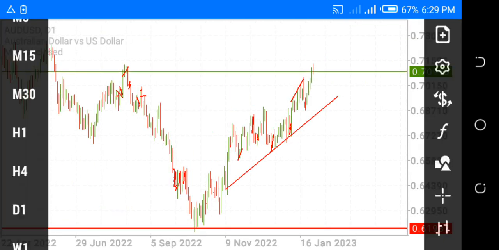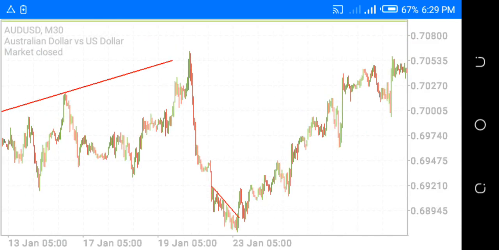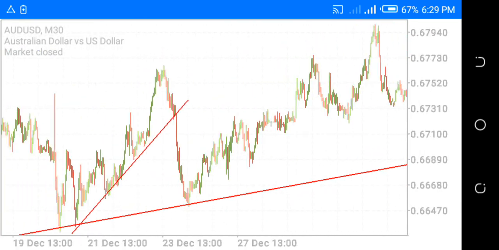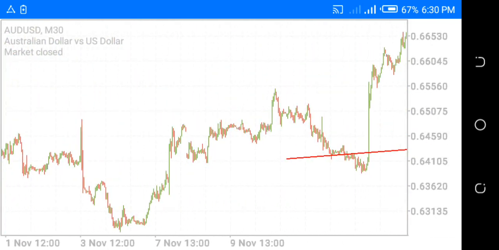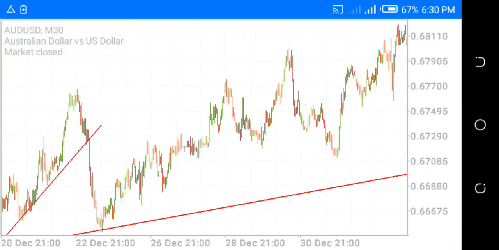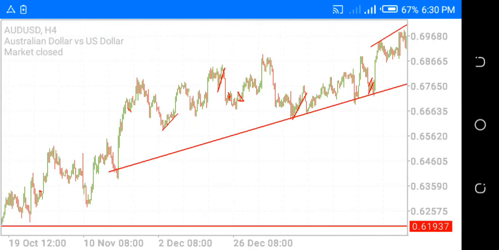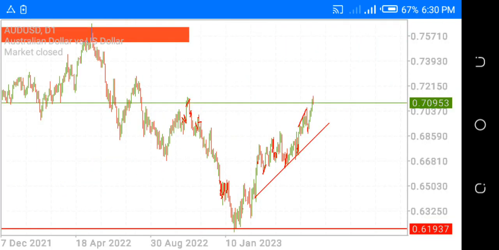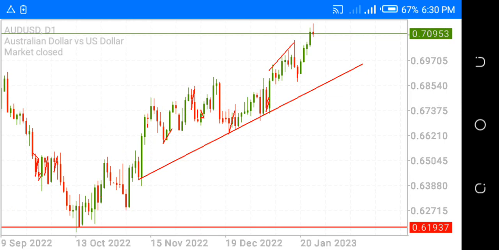So after drawing our trend line, we want to go down to the 30 minutes. Please always take note of the analysis that I do. I do it from the higher time frame and walk down to the lower time frame to look for opportunities. See, this was the trend line that I drew in the higher time frame. It becomes bigger because of the number of candles here. But if you go down to the 4 hours, you see that it's a little bit smaller. Let's go to 1 hour. See, daily, sorry, it's a little bit smaller.